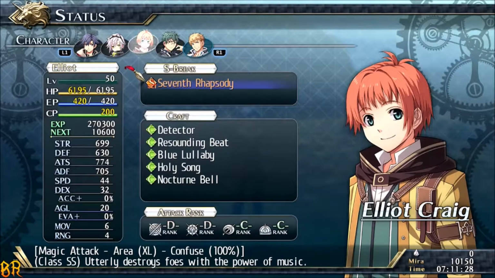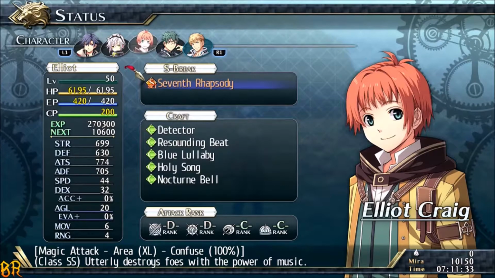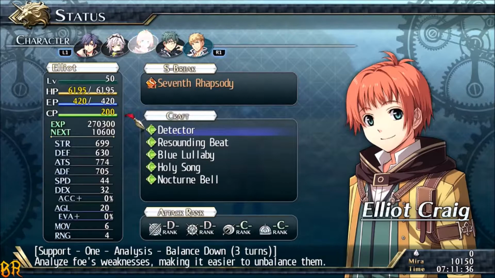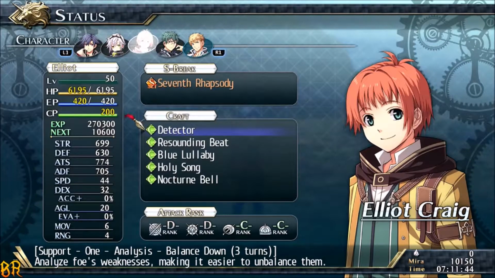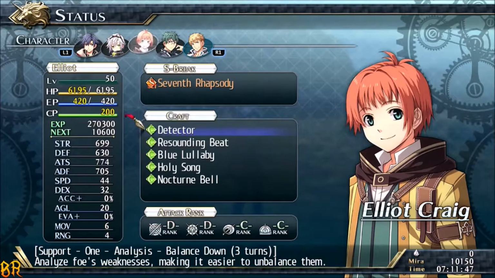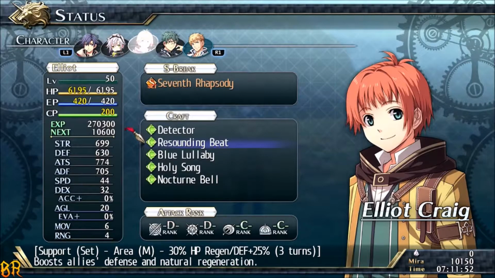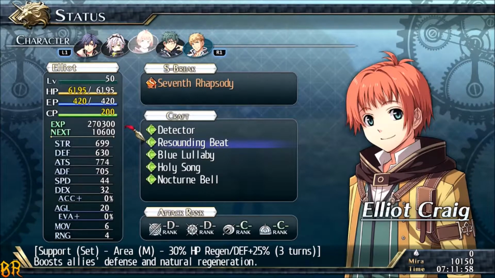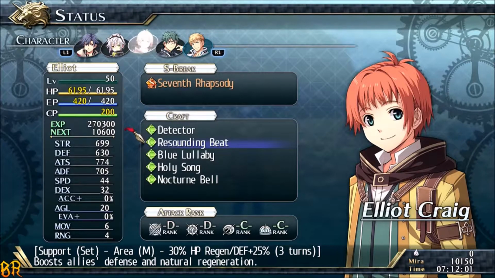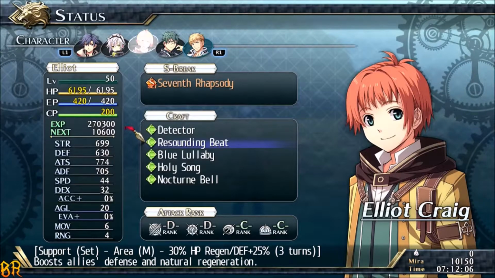Whenever it comes to his crafts, you can easily see that he's more support than combat oriented. We have Detector, which serves to analyze the enemy's data, as well as increase by 1 star the unbalance rate efficacy of the enemies, so it's actually pretty okay. Then we have by far his best craft, Resounding Beat, which grants an HP regeneration of 30% for each action, as well as defense buff by 25%.